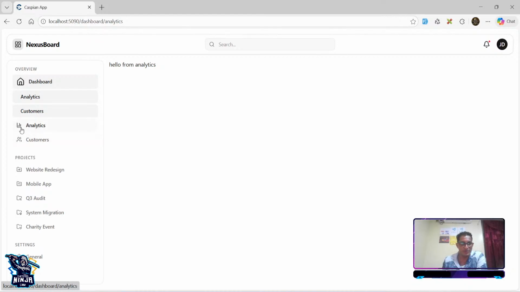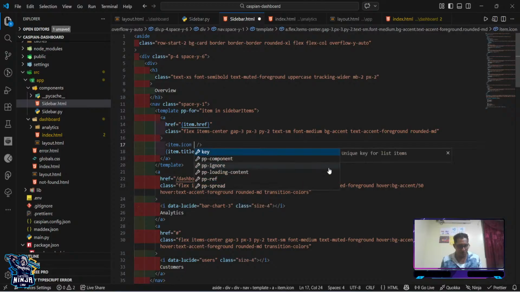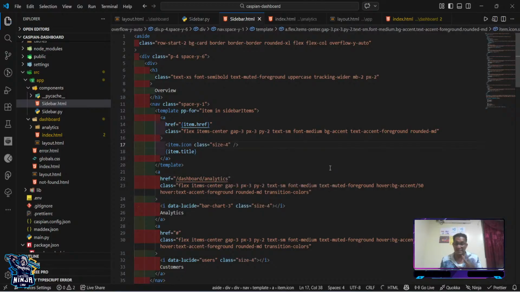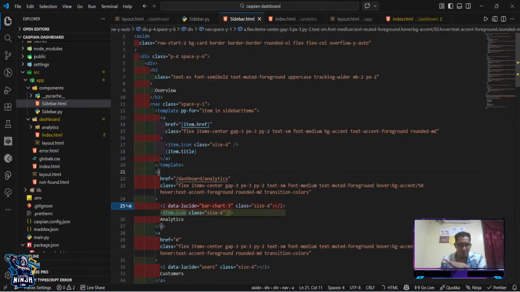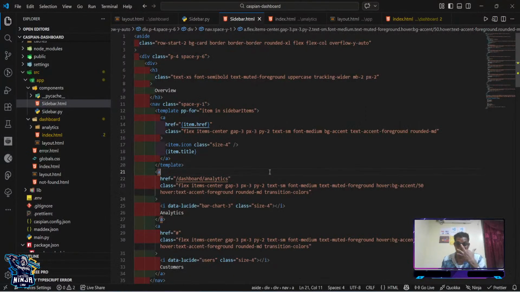So we're going to use the same class, this class size 4. We pass it now to the icon itself because it's a string, and we get the same class which it's using.